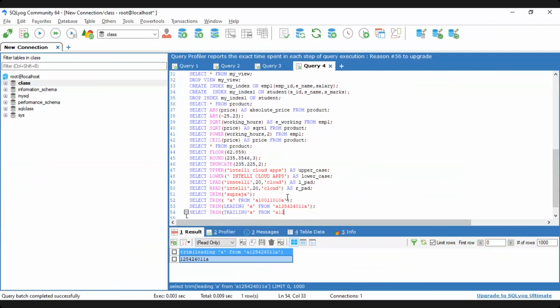First I am giving some numbers. It will remove the right side character from the source string. So here the right side A was there, so that character has been removed from the source string.